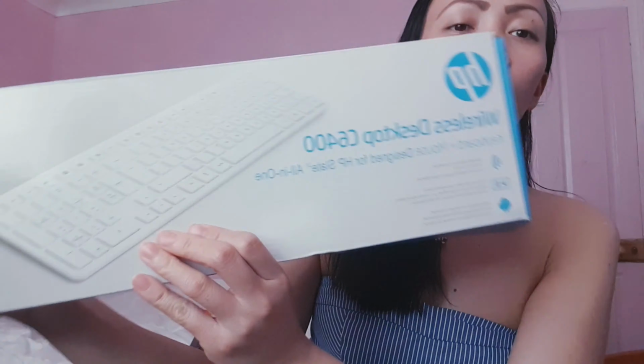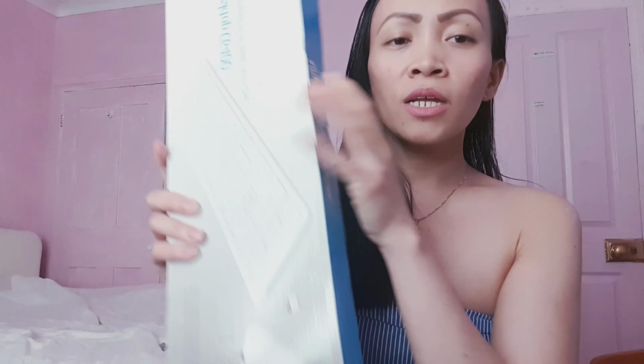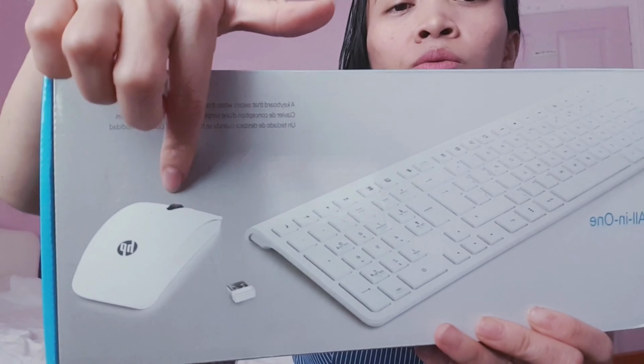So I got this keyboard online. Ayan siya. Ano to siya guys? HP wireless. Ayan. So, tignan natin kung maganda ba ito siyang gamitin. So, it comes with a white mouse. So, tignan natin siya guys. Open na natin.